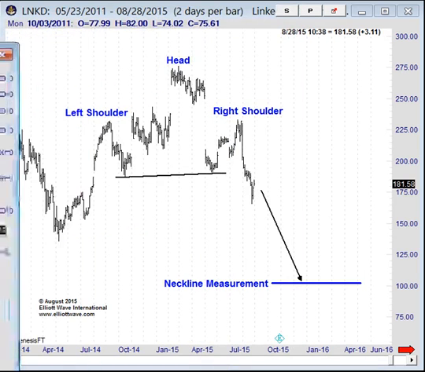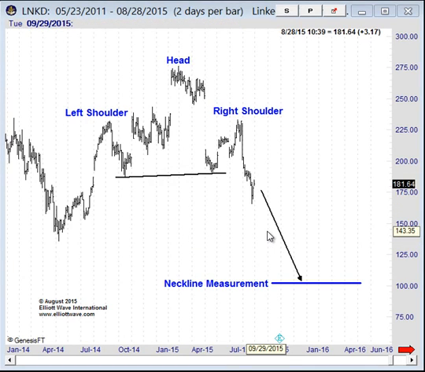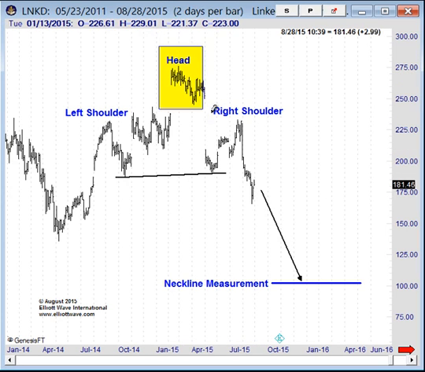Now let's look at another example. The reason I like this one is because it builds upon some of the lessons we've been doing recently in Traders Classroom having to do with price gaps. In fact, I think we worked with LinkedIn and the price gaps it offered. But the reason I like this price chart is this formation right here. Notice prices gap up and then they gap to the downside. This is an island reversal, but it also represents the head of a larger head and shoulders formation.